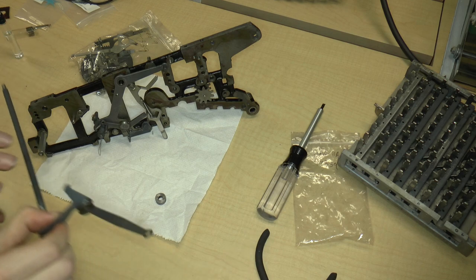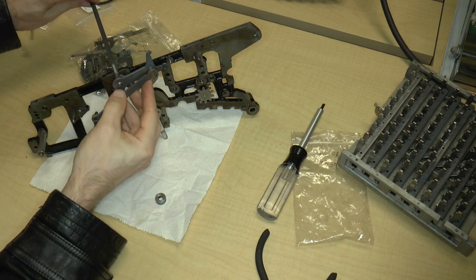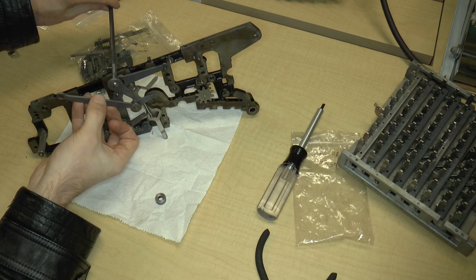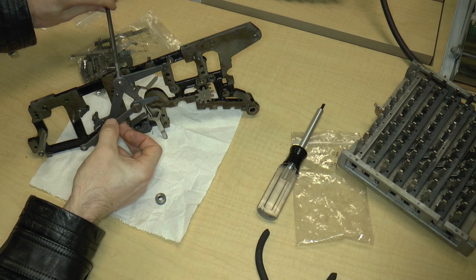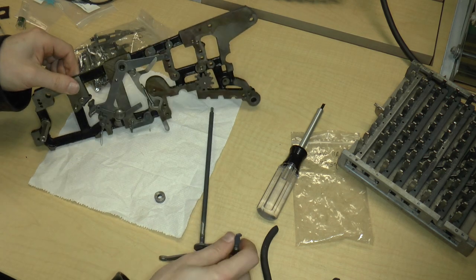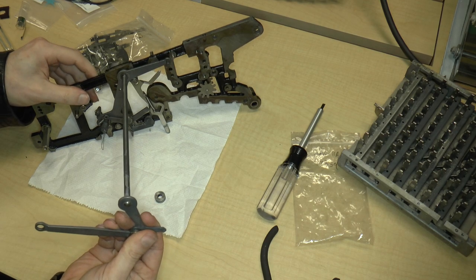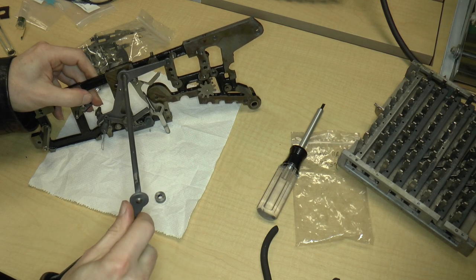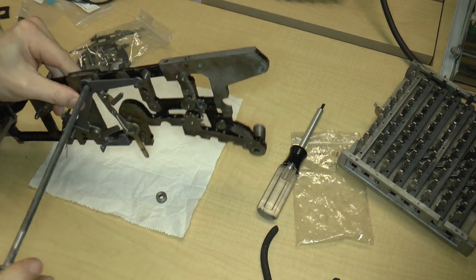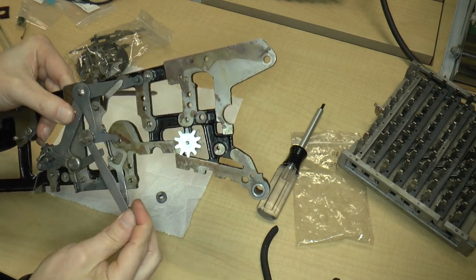Then I'll put this. Now I guess it's important to know whether this goes on this side of the lever or on this side of the lever. I suspect it's going to be on this side. Okay, so this lever sort of hangs down. So I'm going to do that. I'm going to insert the lever in. Just going to rotate it a bit just to get the lubrication going. All right, so that goes in like that.